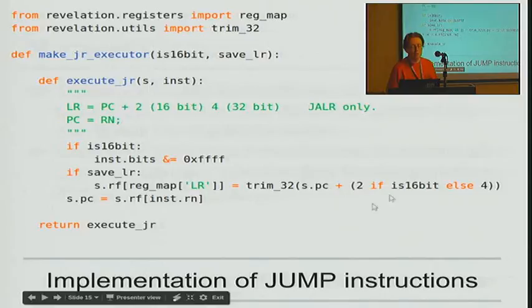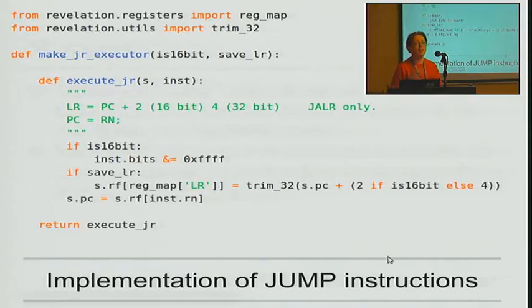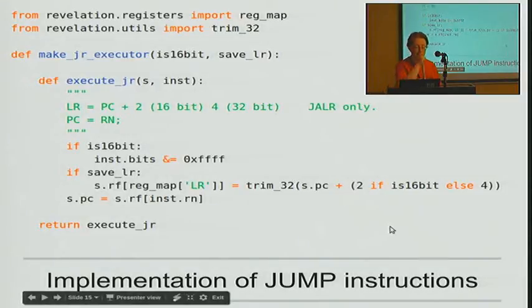So most of the instructions in Revelation don't look quite like the add you saw before. They look more like this. So this is a closure. It's a function within a function in Python.